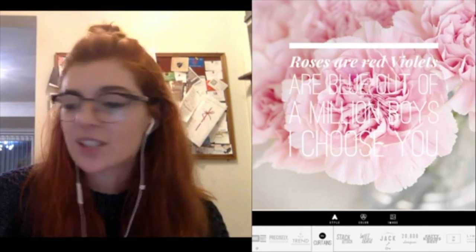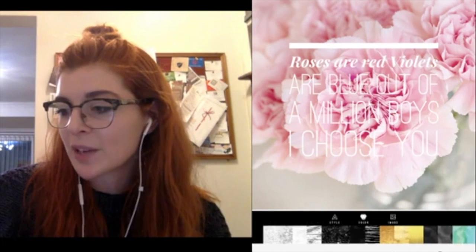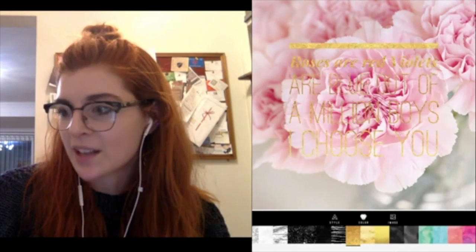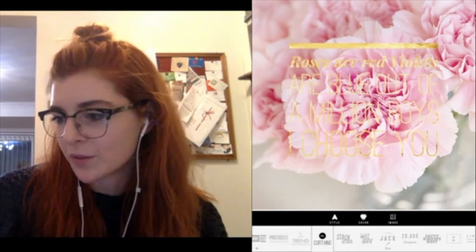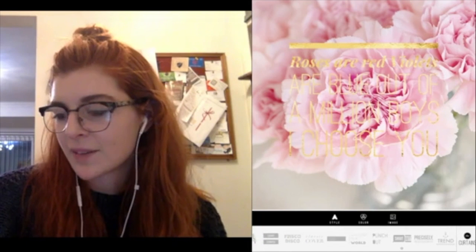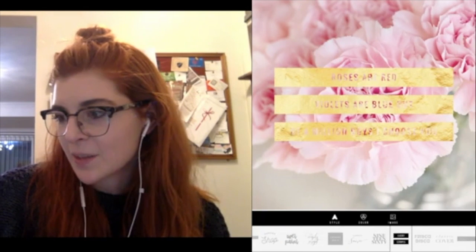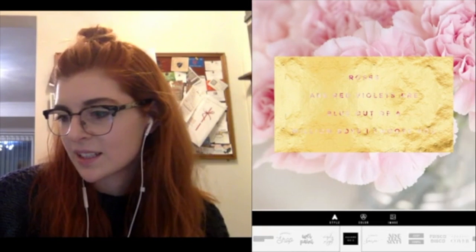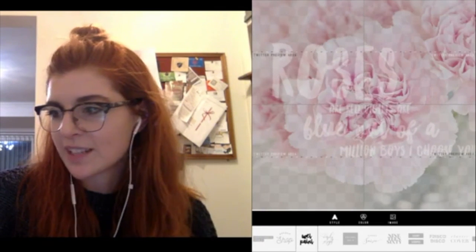Then we can change the colour of the text and things like that. So with the update as well, now you've got all these nice, as well as colours, you've got these kind of gold foil overlays and things like that. So say we want a gold foil one. Let's find a text that goes better with. So say that one, lovely. Can't read it that well, so we can resize it a little bit.